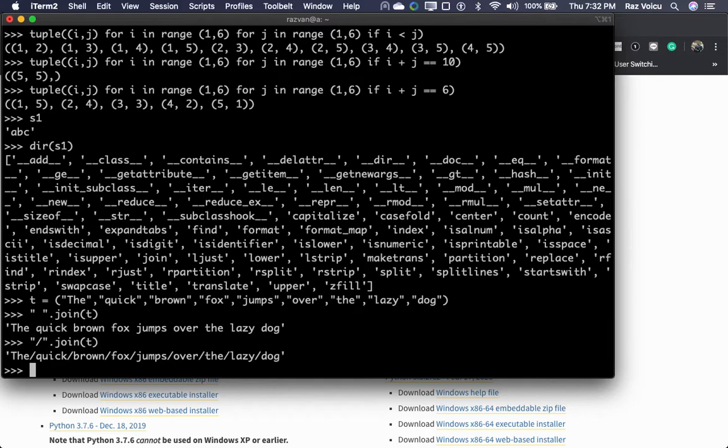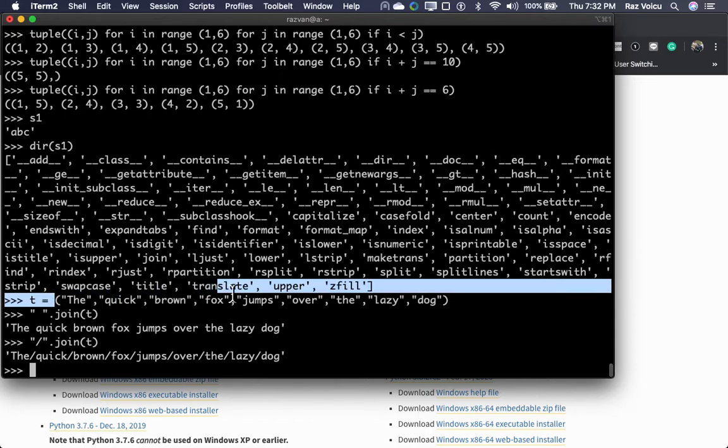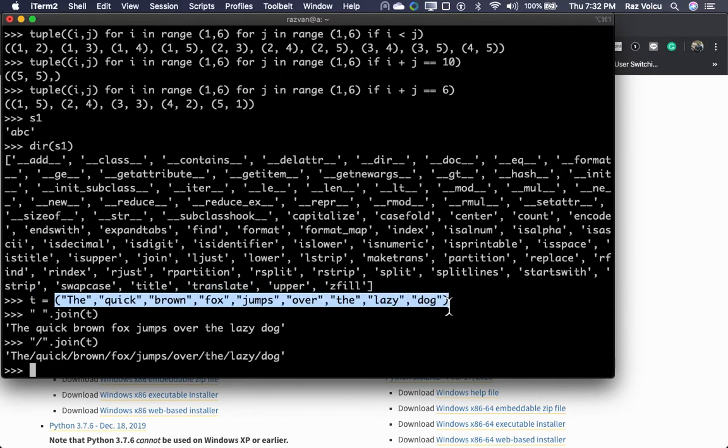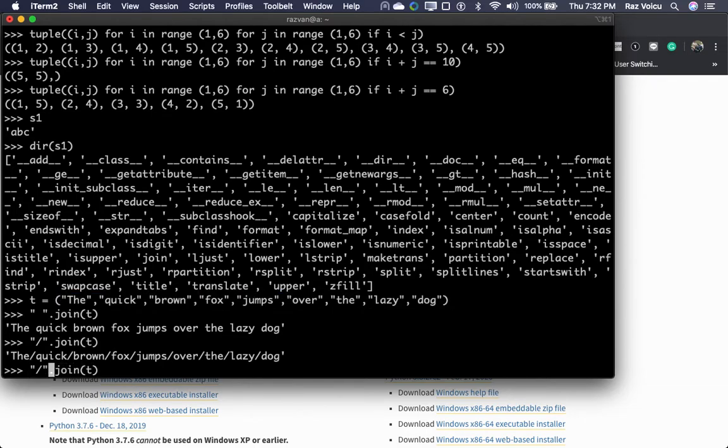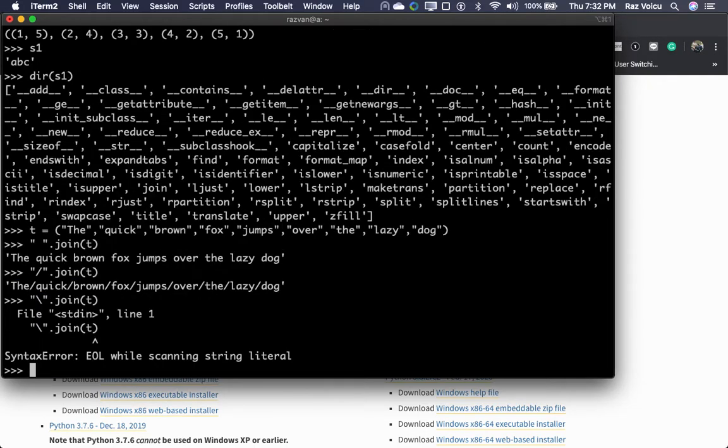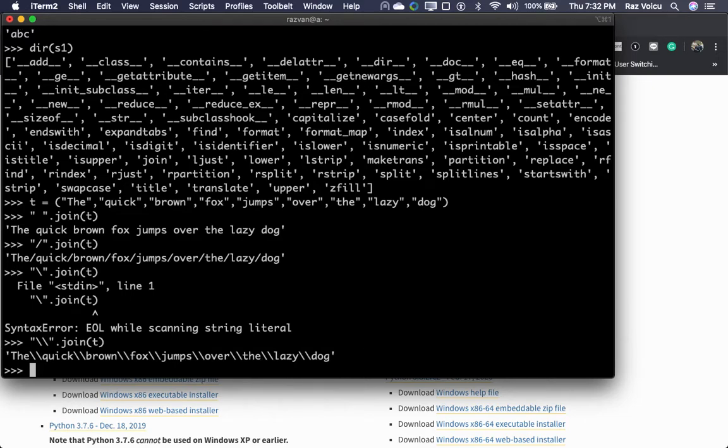So this is also very useful when you have a path and you don't know where you are. Are you on Mac OS or are you on Windows, right? So you keep your path in a sequence, right? These are folders. And then you turn the path into either slashes, separated with slashes, or with backslashes, depending on whether it's Windows or not. So the backslash is actually the escape character and has to be escaped itself always.